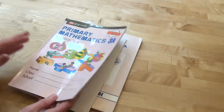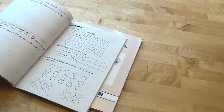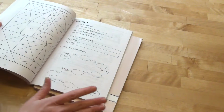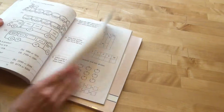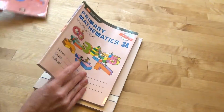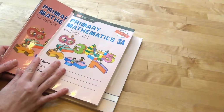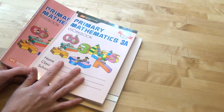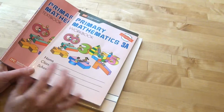Oh, yes, there are reviews built in, which is another really nice thing about this program. After exercise 25, we have 2 reviews, review 2 and review 3. This really helps solidify their knowledge of what you just covered. I had forgotten to mention that there are reviews built in.